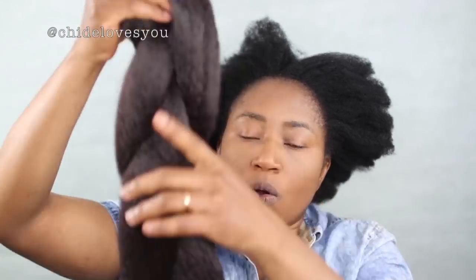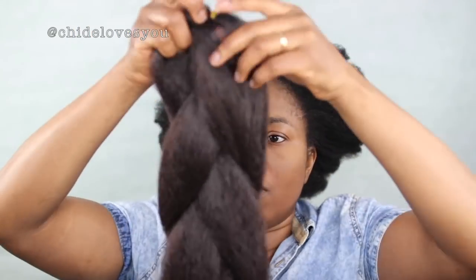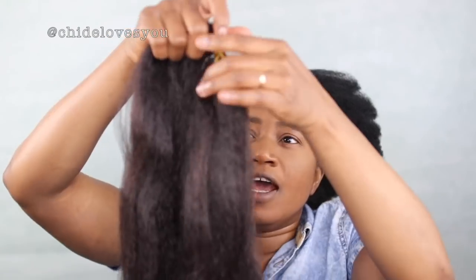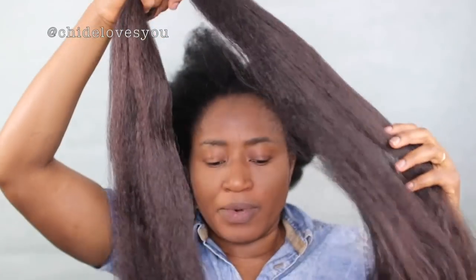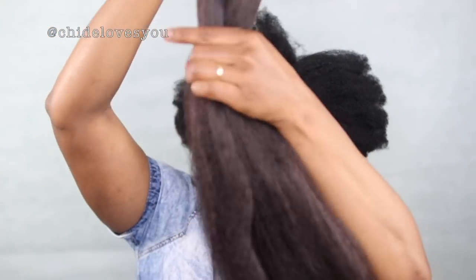So it doesn't really have the kind of quality that you get from Xpression hair, if you know what I mean. This looks more yucky in texture than Xpression hair, but I think it will be so nice with a crochet braid, so I just decided to use it. But now that I've opened it, I noticed that it's not as long as Xpression hair. I was thinking the length was long, but it's not.